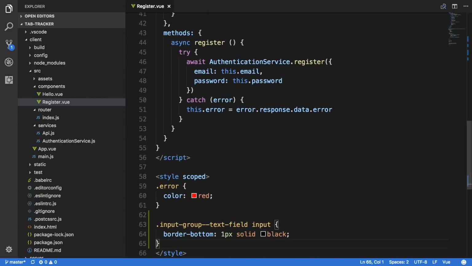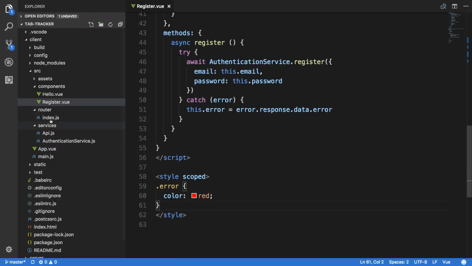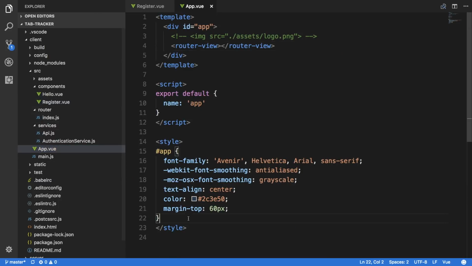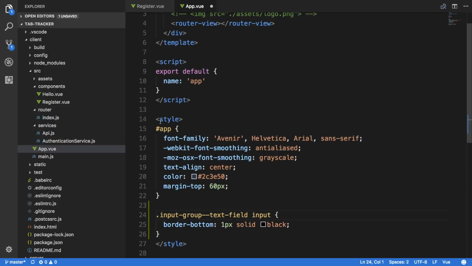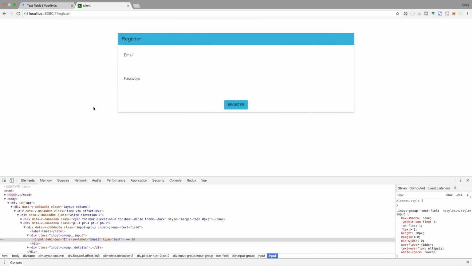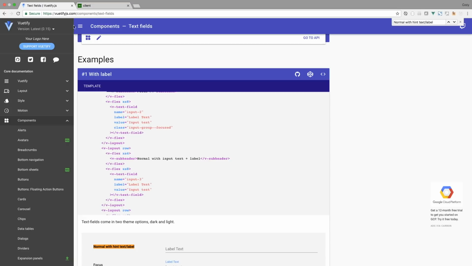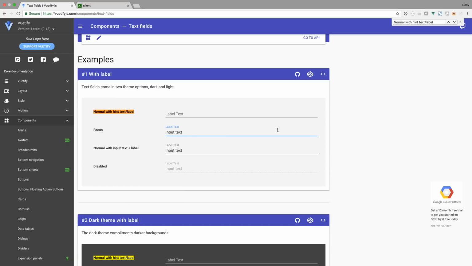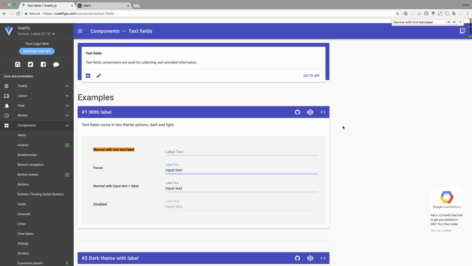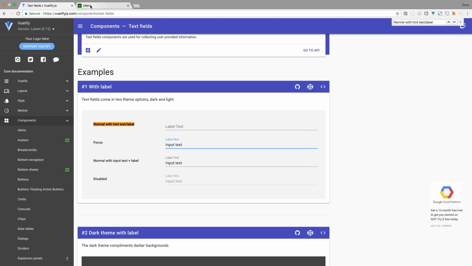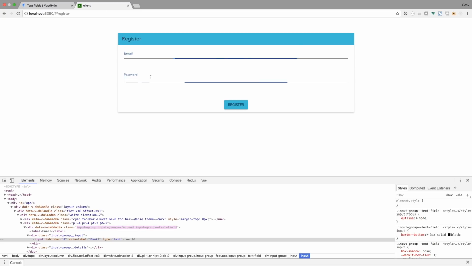In fact, I think this is more of a global setting. I want it to be on all the input boxes. So I'm going to go over here to App.vue, and notice that the style for this is not scoped, so anything here would be global in the whole app. If I save this, now we have a border underline on these two input boxes. And again, I don't know why I need to do this, because their example says there's already an underline. Maybe there's something I did wrong in the setup, or maybe something in version 5.2 broke that underline. Who knows? But anyway, it looks okay now.